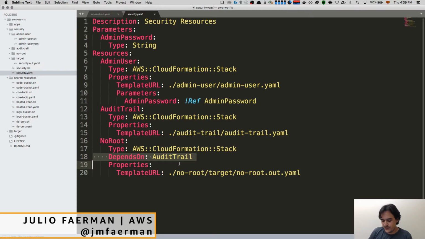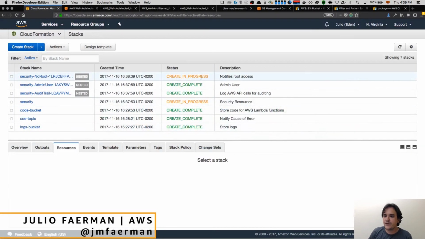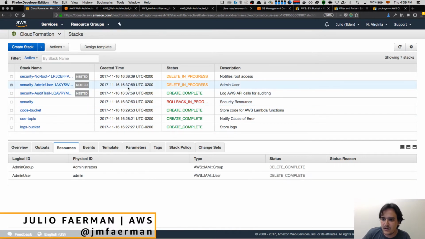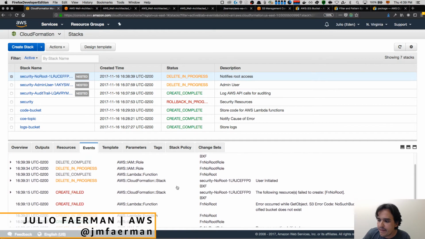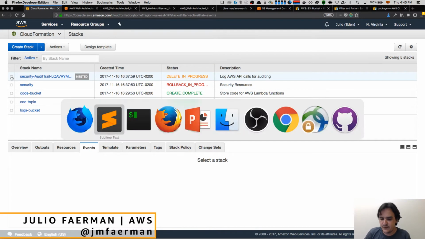And let's just wait a bit for this. This takes pretty much some 10 minutes to create, perhaps. So we have a problem here, a rollback in progress. Let's see what happened. Something went wrong. I don't know exactly what. Let's see. On events, the specified bucket does not exist. Oh, I see. I created the zip before I created the bucket, I guess. Let me check that out.